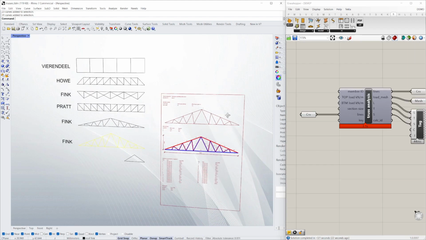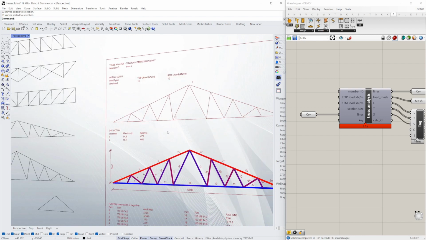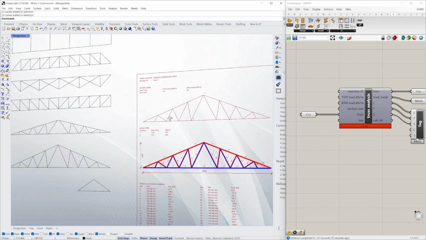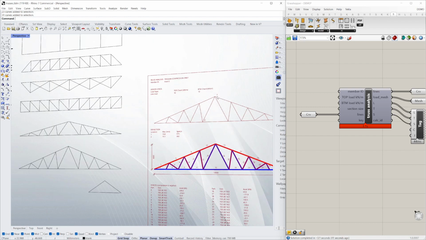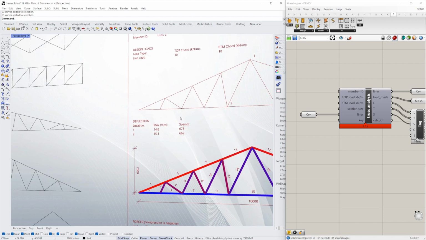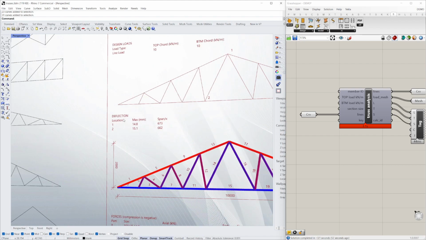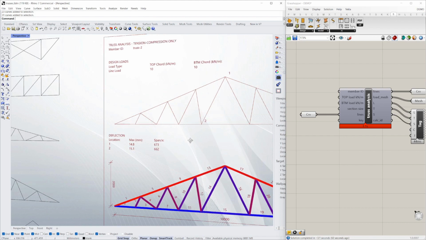And basically it's giving you the ID, which you can set. You can set a top and bottom chord load. So that will be a load applied to the top chord or the bottom chord or both, and at different values depending on what you want to do. It gives you a maximum deflection, and the location of that deflection. And it gives you a span over ratio, which is pretty important for most structural engineers. Usually your criteria is a combination of both of these. So a maximum amount of physical deflection, but also a maximum span over limit.